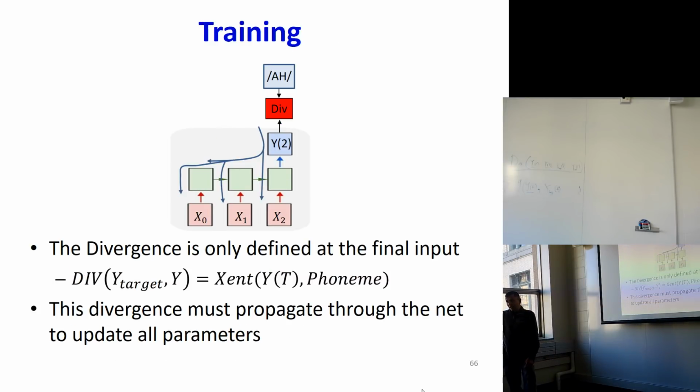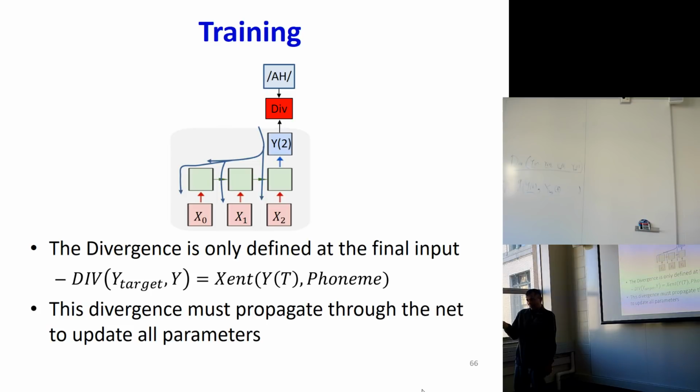So now, this is what we've got. We've got the entire sequence of inputs, and at the final time, we're going to produce a single output. If I'm training my network, the output is going to be one of many classes. If you're doing phoneme classification, I give you the ground truth symbol. And so at the final input, I can compute a divergence between the target output and the actual output. I can propagate the gradients with respect to the divergence back through the network and learn all of my parameters, right? Great. But is this really an efficient use of my data?